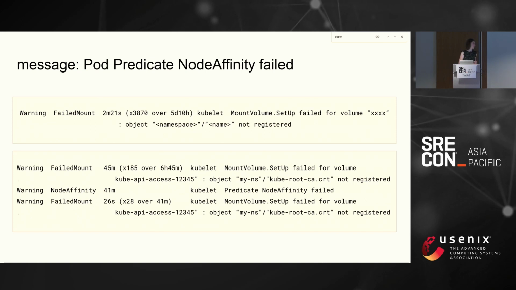These are examples of the events that most commonly come on these node affinities pods. And the first example refers to a config map that always existed in the cluster. It exists right now, and kubelet fails to mount this into the pod. It also shows a fresh timestamp, meaning that kubelet still tries to do something about this.